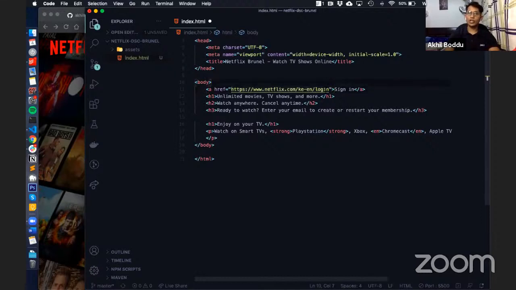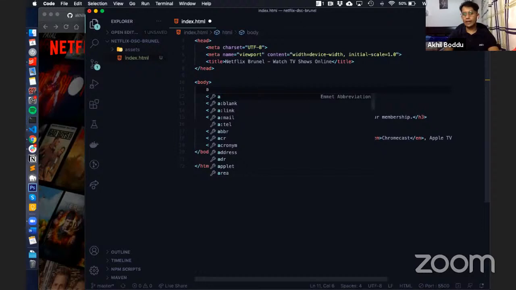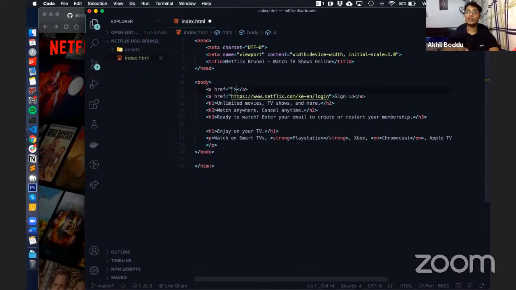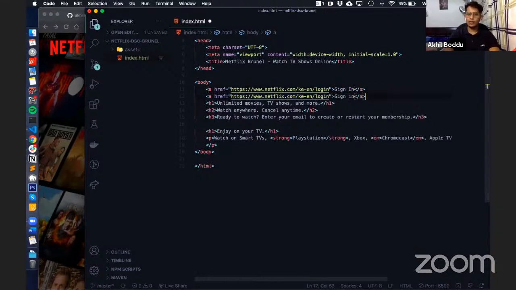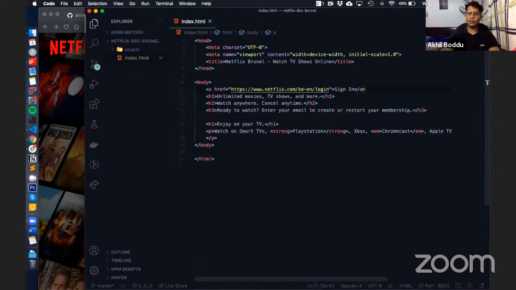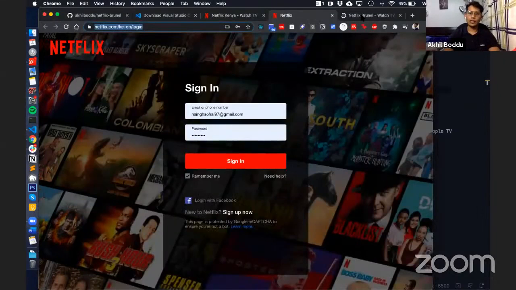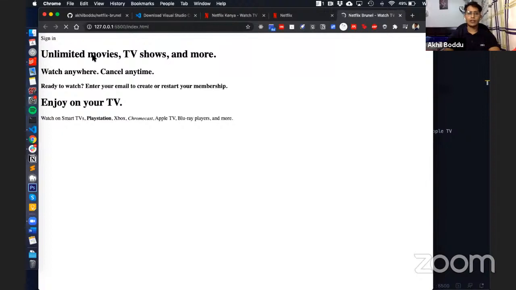Now, a cool thing I want you guys to also take note of, if I just type A and hit enter, it'll automatically generate the required attributes for this element. So this is actually a required attribute, which we'll be talking about, but it automatically generates it. And I can just paste it there, and then I can type sign in. I'm just going to delete that, and then I'm going to hit save. And now you'll see that it looks slightly different, okay? So it's going to have like a little link there now.